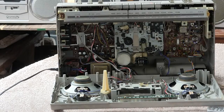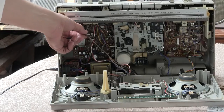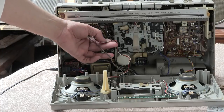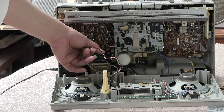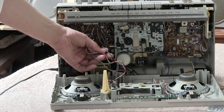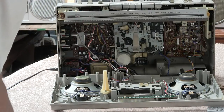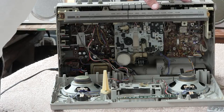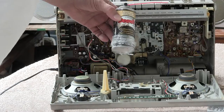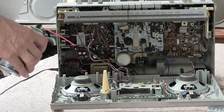Okay, so now, then you have three wires that you need to just unplug. Unplug from here. This is your microphone. And then the red, white, and black is your power level meter. And then the blue, brown, and gray is your speakers. You just unplug that from the motherboard up in here. And that's it. Now, as far as getting to the switches here, you could probably just get away with putting some DeoxIT Gold and just spraying them directly into there, which I'll probably do.